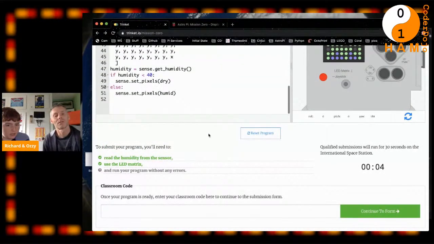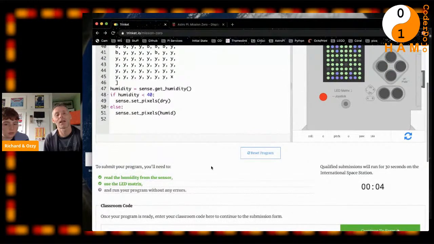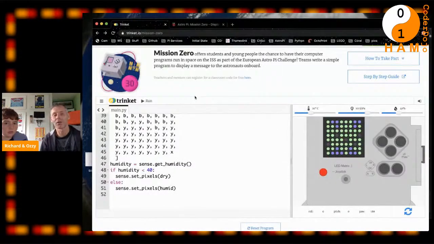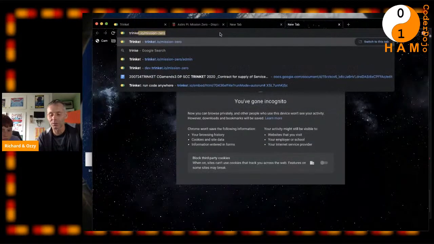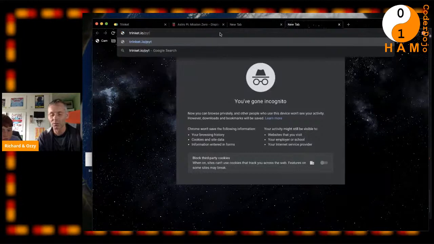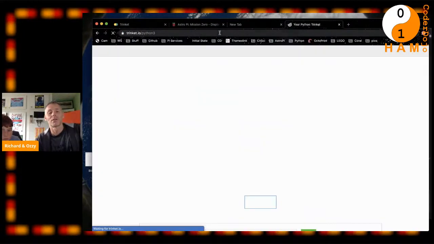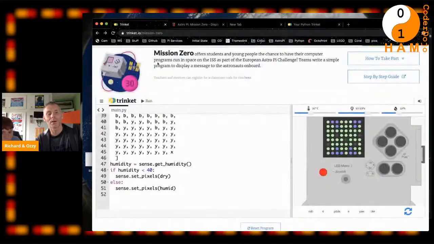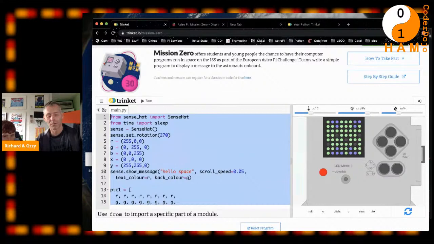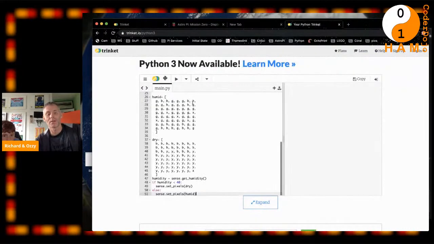Could you copy your code so I can see where you're involved? We can copy the link, can't we? Yeah, let's do what I was going to try and do earlier on. I won't close the tab this time. What I'll do is I'll go to trinket.io/3, which will give me a window here. Then I'll grab our code, copy that, I'll paste that in here.